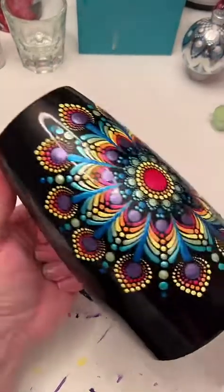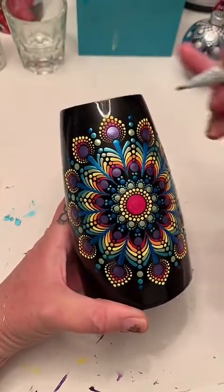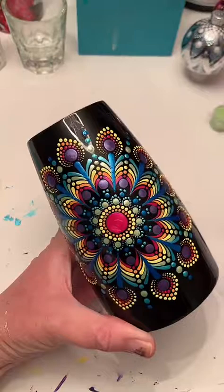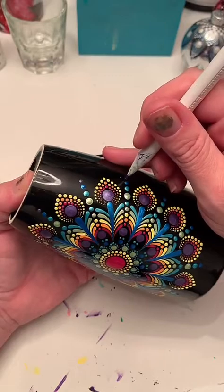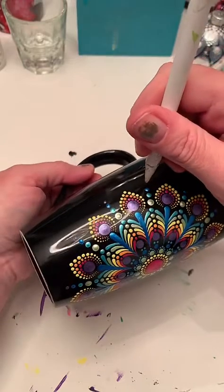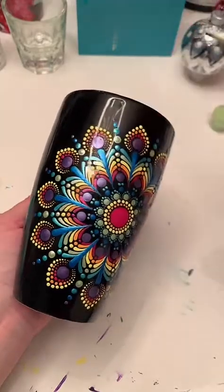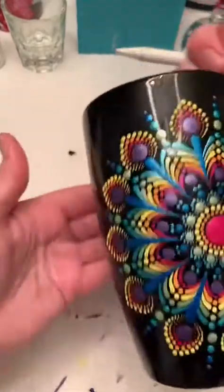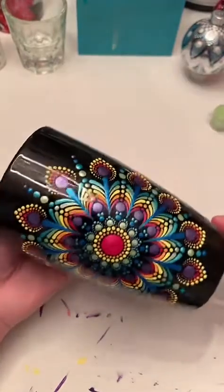Yeah, I could totally make an auction out of it. I have no idea how to do an auction. I don't even know how I would do that. If anybody has experience doing stuff like that, please let me know. I've seen people do Facebook Live auctions. Or I could just put up a post and say this particular one is going to be auctioned off. I might not do it with this one, but I will definitely be doing more of these. So that might be a really fun thing to do. I guess I just put a post and say starting bid's $42. And then whoever has the highest bid at the end of 24 hours or something. I guess that would work, eh?